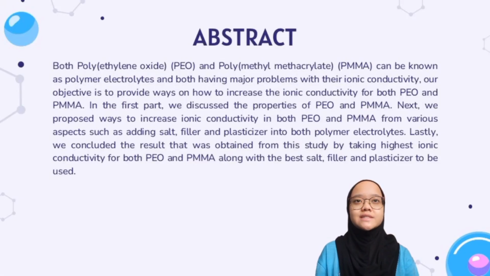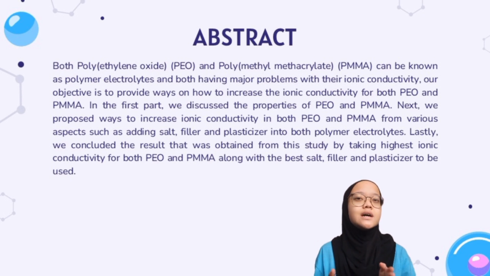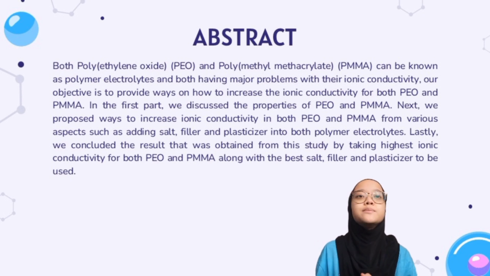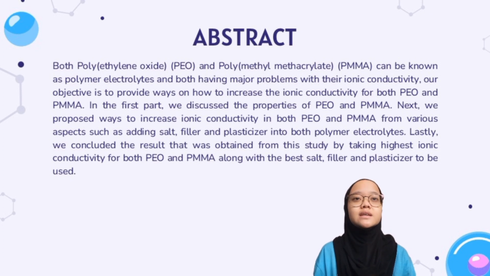Both polyethylene oxide (PEO) and polymethyl methacrylate (PMMA) can be known as polymer electrolytes. Both PEO and PMMA have their own drawbacks, which both suffer from poor ionic conductivity at ambient temperature. So we provided ways on how to increase the ionic conductivity for both PEO and PMMA. In the first part, we discussed the properties of PEO and PMMA.